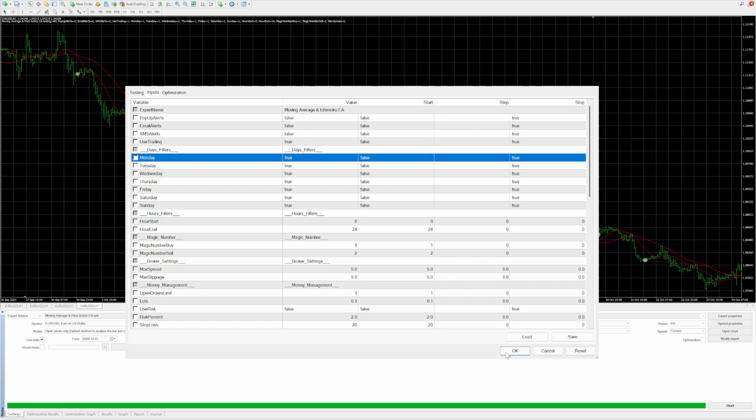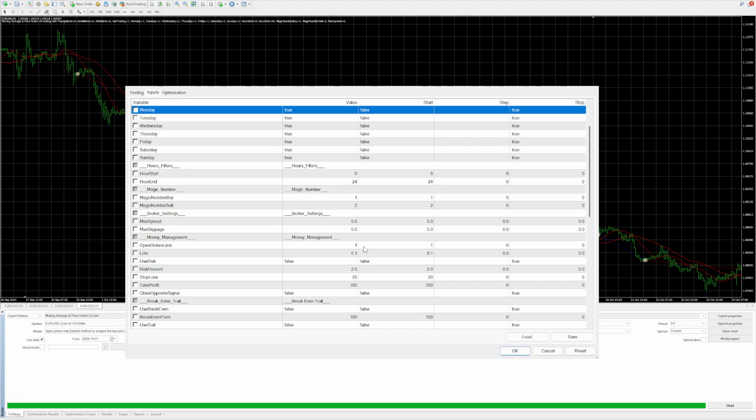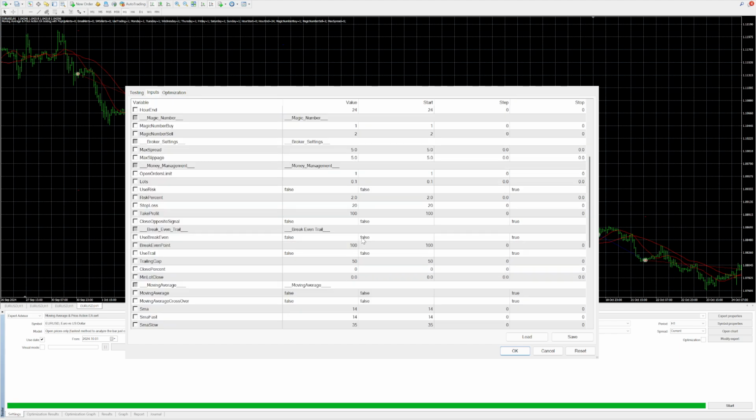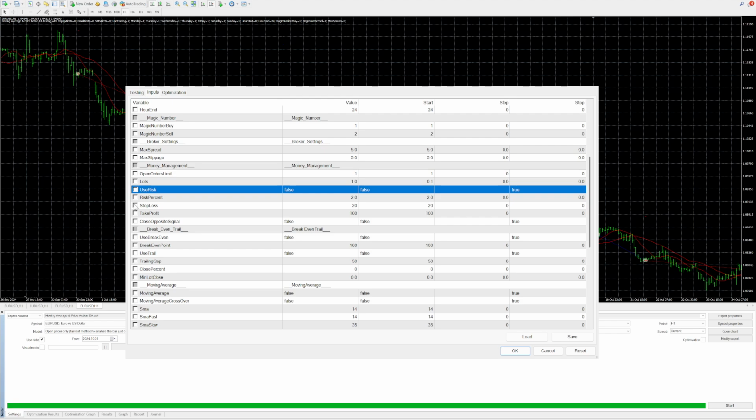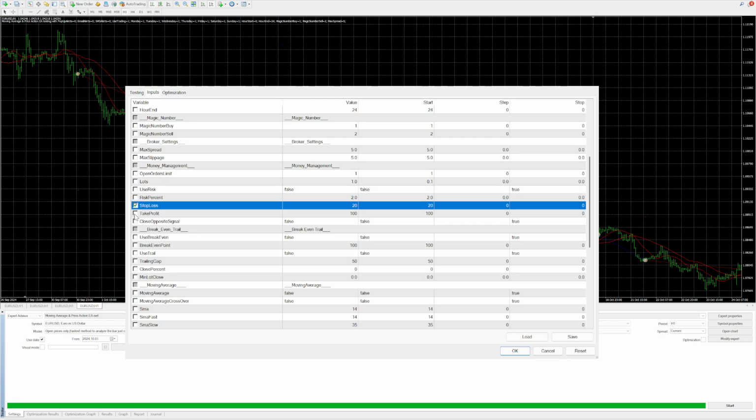Optimization. So basically, optimization in the MT4 strategy tester is where you combine various settings to find a unique combination. So to do that, what we can do is any setting we want to optimize, we can check this box here and then change the value. So if we check stop loss and we start at 25, step 25 and stop at 100, the EA will optimize the stop loss value from 25, 50, 75, and 100.